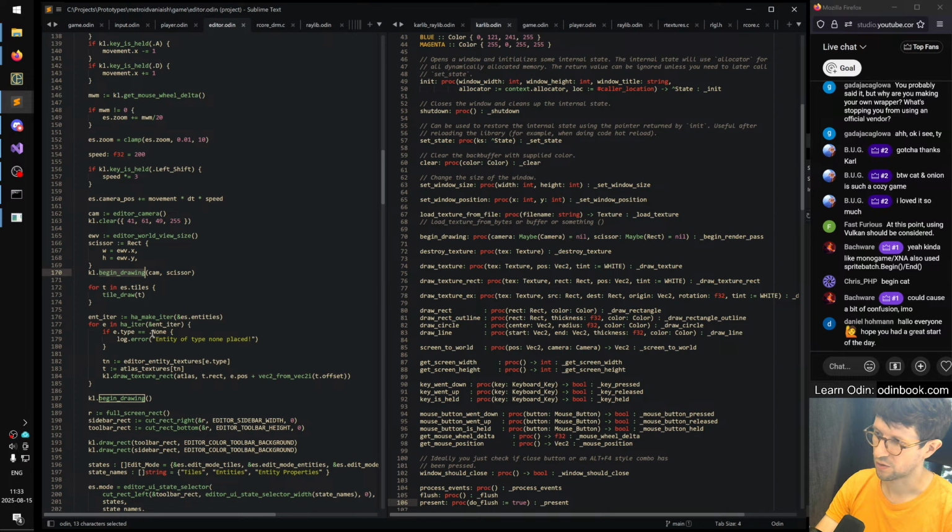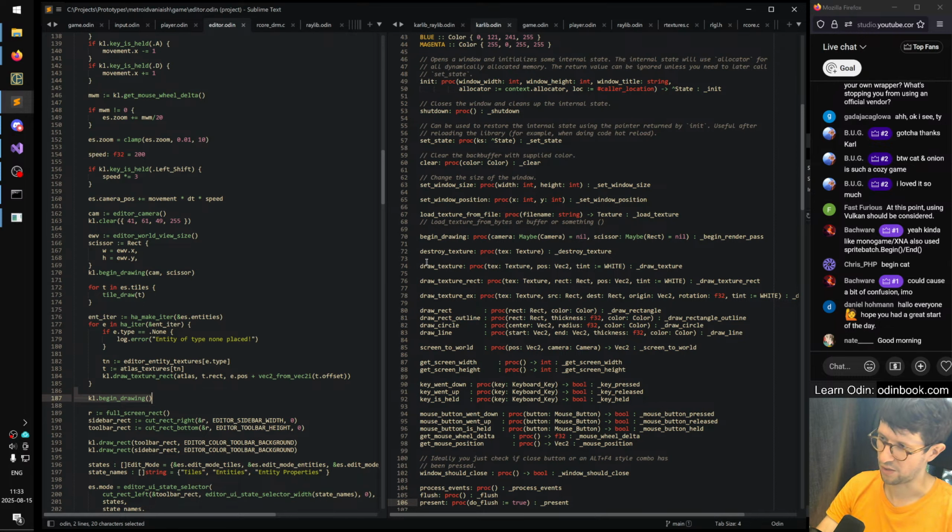This is in the editor code. So this thing sets up the cam with a scissor rect to draw all the tiles, and then it draws all the entities, and then it starts begin drawing again because it's going to draw the UI without any camera. So it's like mode and end mode 2D kind of.